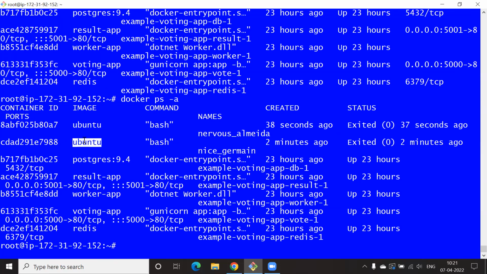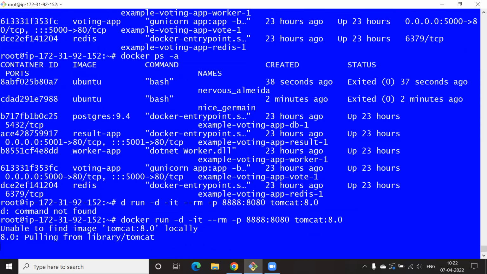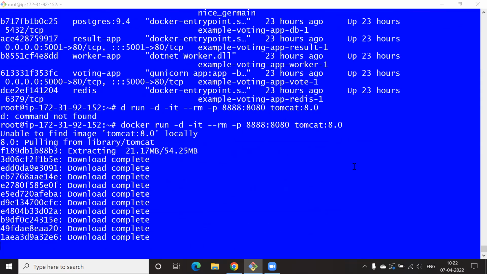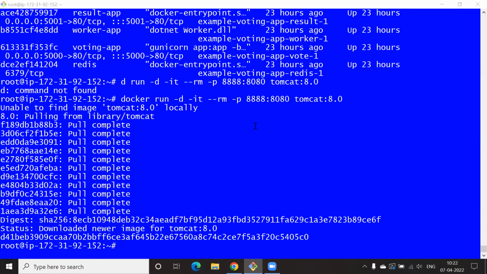And let's say another one. Run this, please. Verify the container.